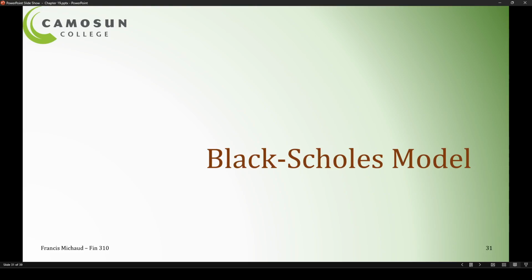The model itself is not used so much in practical settings today, and the reason is people have made modifications to the Black-Scholes model to make it better. I'm going to cover the Black-Scholes model because it's the easiest one. It is already a pretty heavy model. It's already a pretty confusing and difficult model.